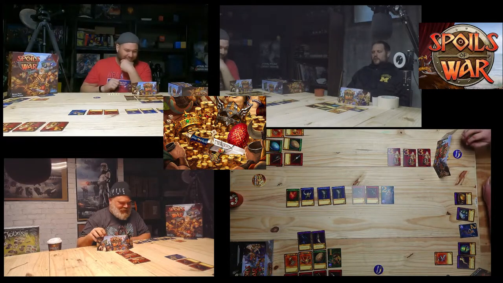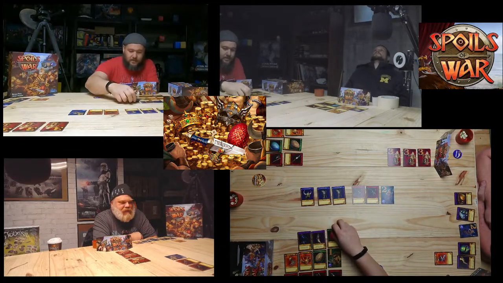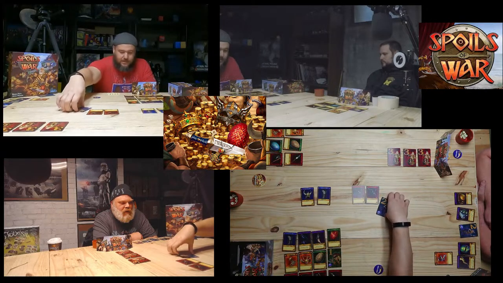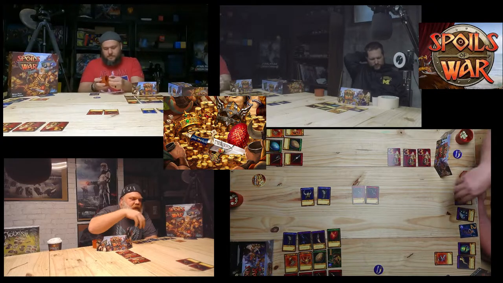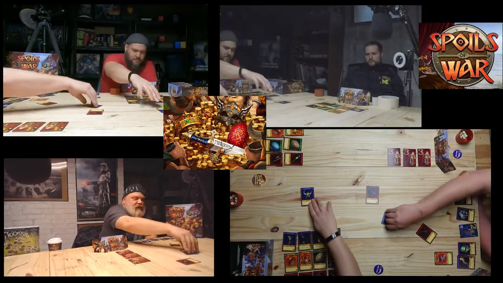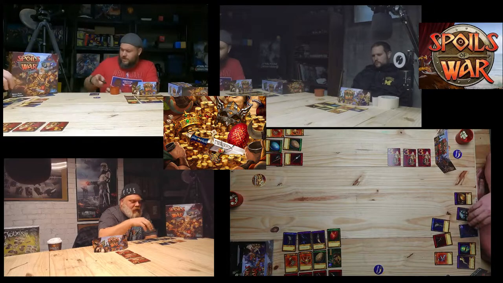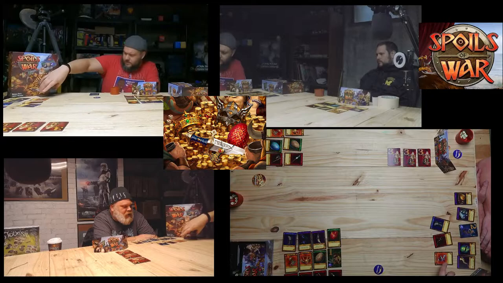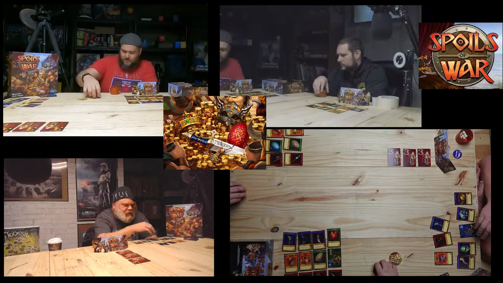That was wild. All right, so I'm gonna go this and this and this. So I get 2, right? Yep. I'll take this and how many? That'll be it. And then, how much did you bet? I bet 7. So I should become the Viking Chief.